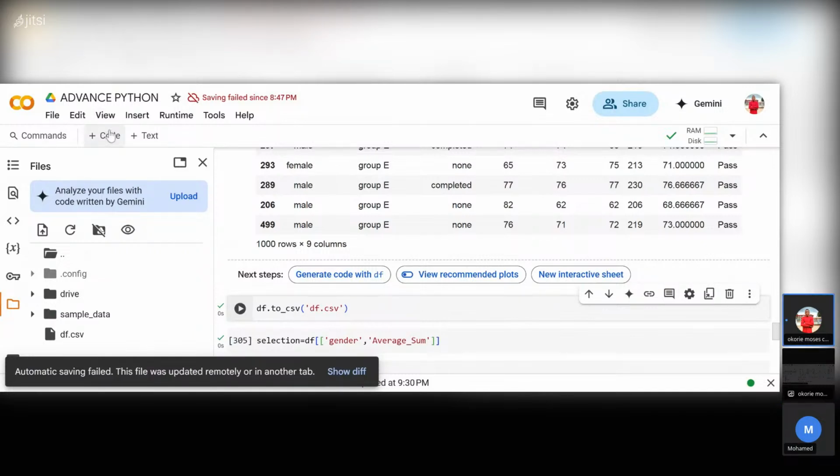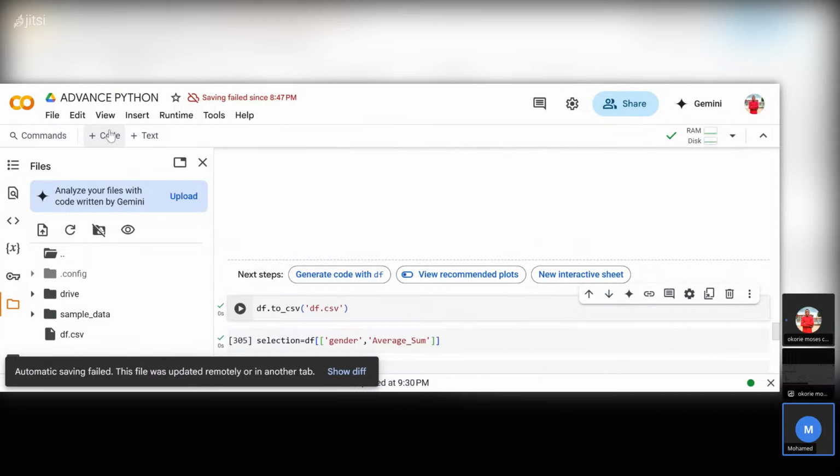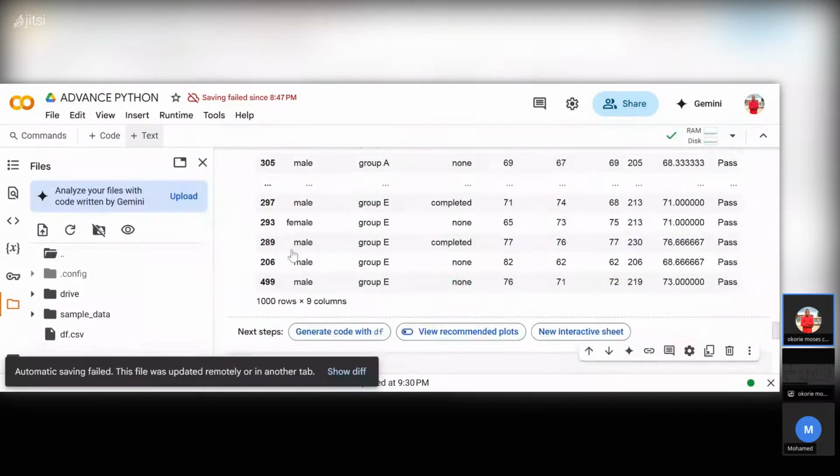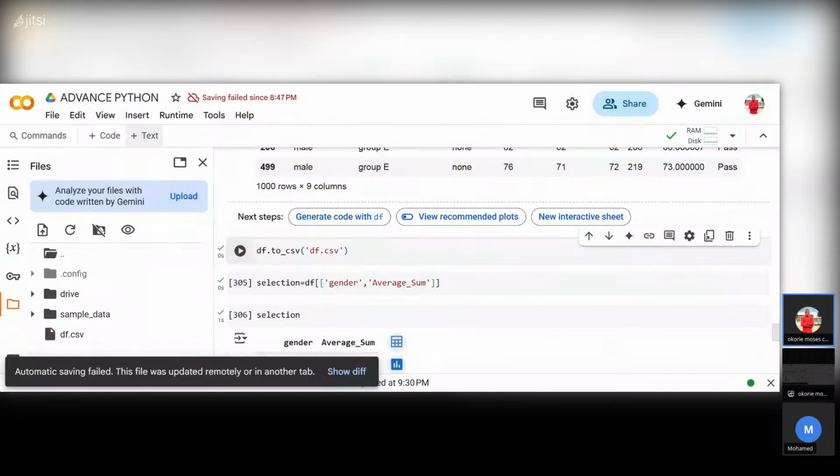It will save to my sheet. Okay, so I'm saving it now, and I'll share my full screen for you to see.